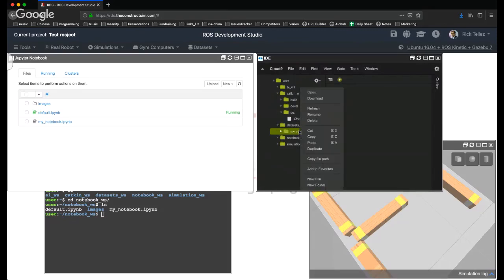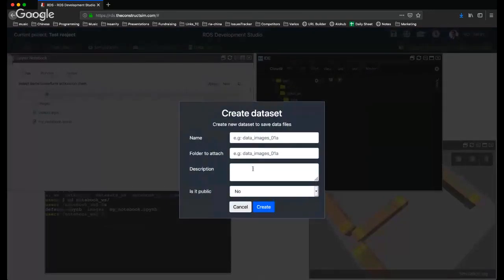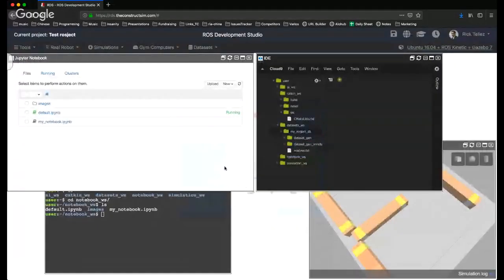And of course, you can download it to your local machine if you want. If you need to create another one, just press create and the same things will appear: the name, the folder, a description, whether you want to make it public, etc. Play a little bit with that.